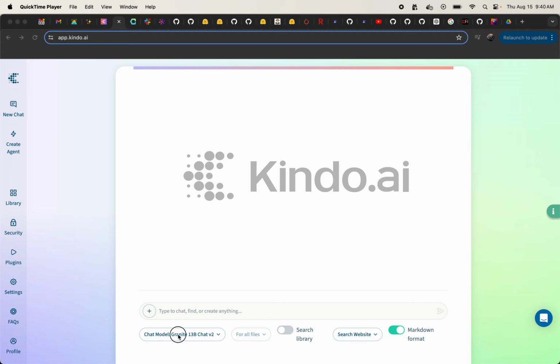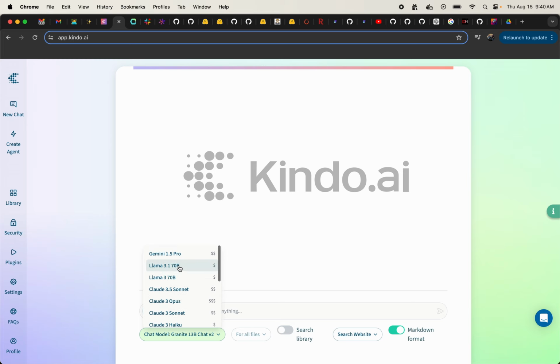One of the first things you'll notice is you have the ability to choose the model that you're working with. We provide quite a list that you can choose from, including commercial models and open source models, and this can be cultivated to each company's needs. So we'll just select the IBM Granite 13B model here, and you can chat with this as normal.